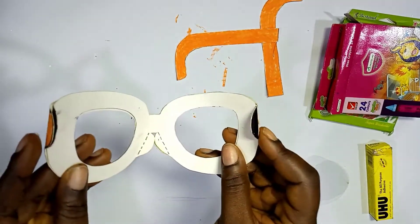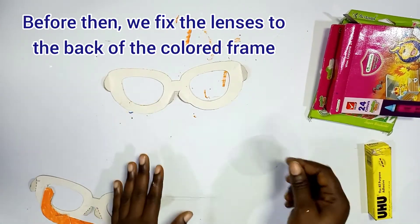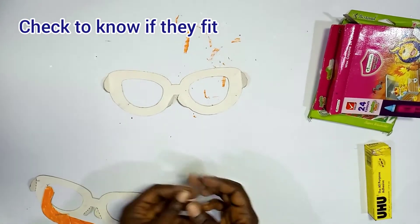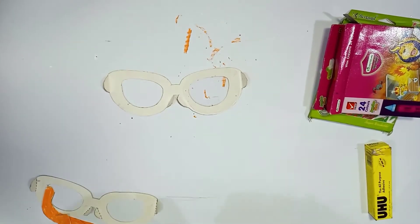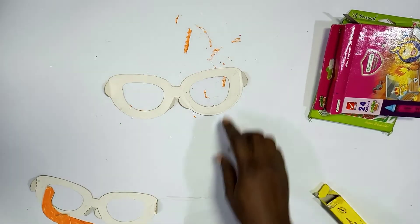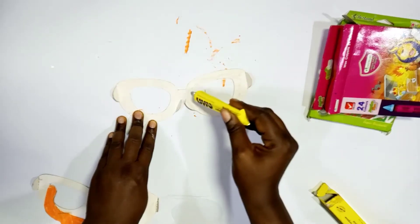When you're done, you can see how it's going to be joined — you'll be gluing it to the back. But before then, we need to fix the lenses. Pick up your transparent film and check that it fits. To cut your lenses, place your frame on the transparent film, mark the space for the lens, then remove the frame and give some excess space around what you marked, and cut it out so it fits on the frame without falling through the hole.